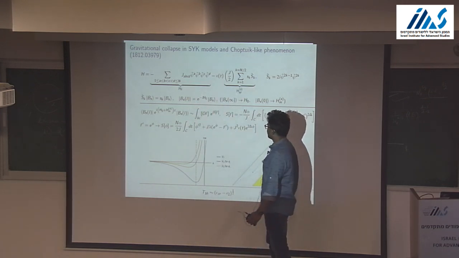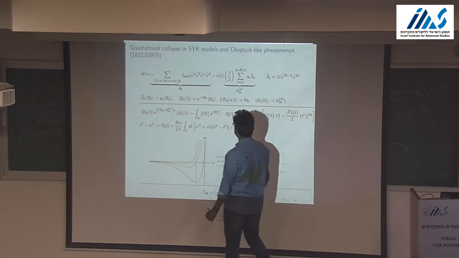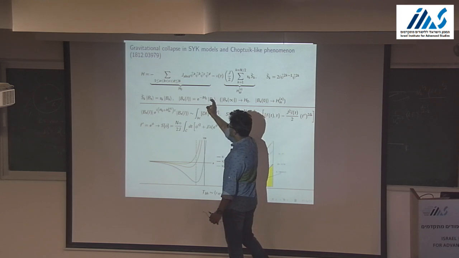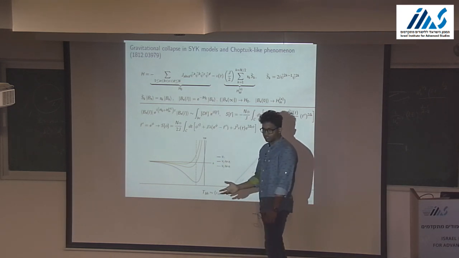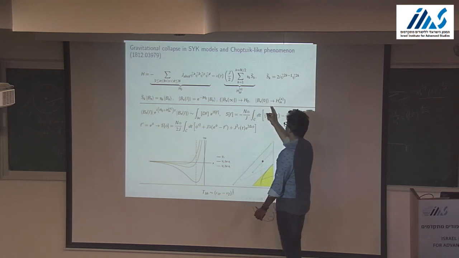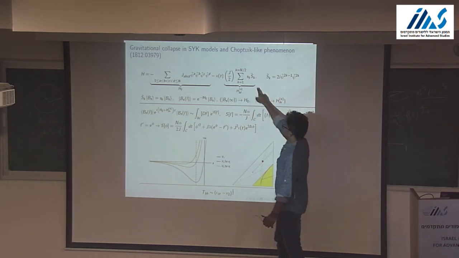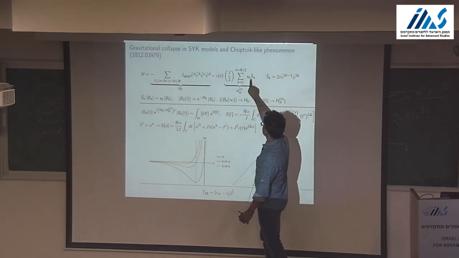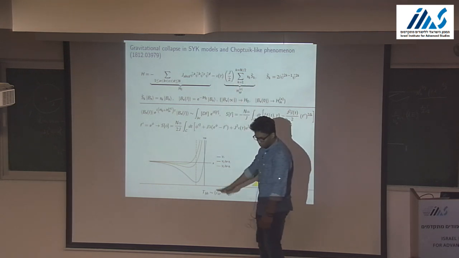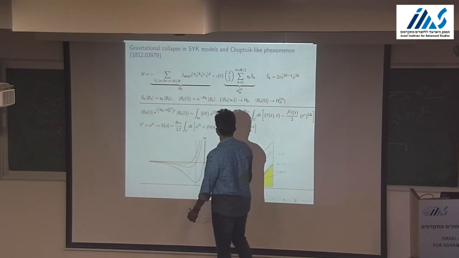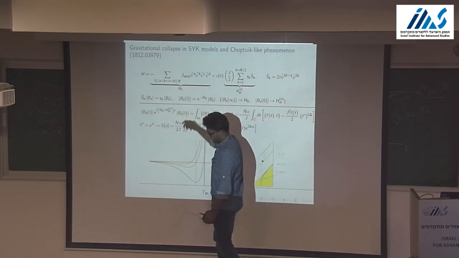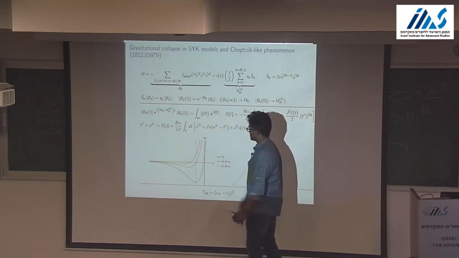The heuristic argument for this is that if I take B to infinity, it just projects this state into the SYK ground state. And if I take B to 0, it's the ground state of HM. So you can see that if these two numbers match, they'll give me a factor of n by 2, and there's a minus sign, so it's the lowest state in this Hilbert space. Hence, it just interpolates between these two Hamiltonians, and for some value there's a ground state.